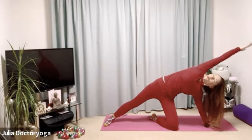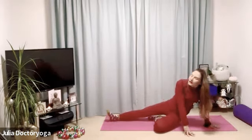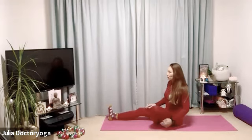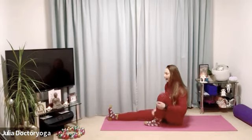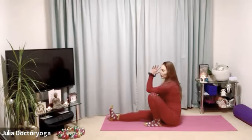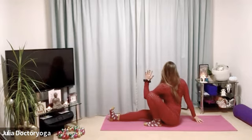And with exhale, release. Sit down on the floor. And now twist. Place your left foot on the floor and keep both legs strong. Hook your left elbow over the knee. Turn to your right and look over the right shoulder. Both legs strong. Keep stretching your spine up.